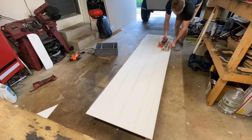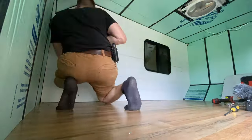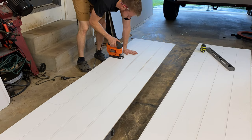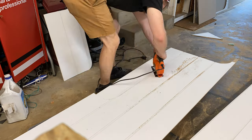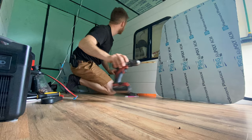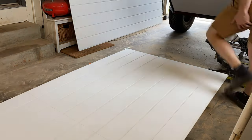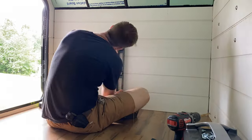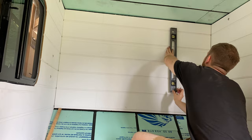Got the first panel done with all the holes drilled and rivnuts installed — only two screws in for now just to hold it up while we get the other piece up there. No guessing or measuring needed since the holes line up perfectly with the rivnuts on the back side in the frame. Moving on to the top half of the wall — same process, and after you get that first panel done the rest seem to go a lot faster. One part of a panel on the driver's side got a little thin, but a trim ring going around the inside of the door will hide that completely.